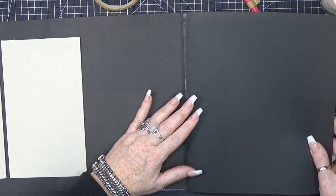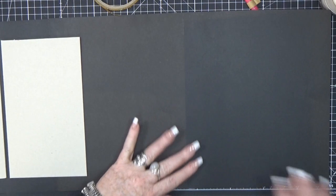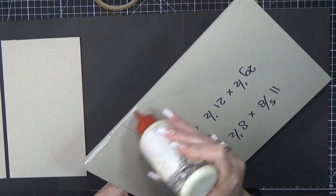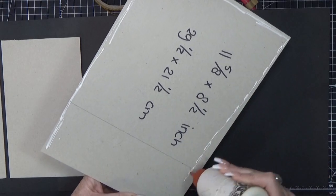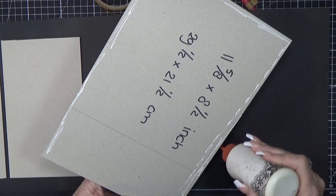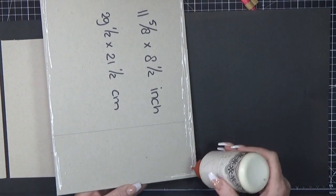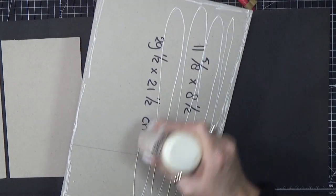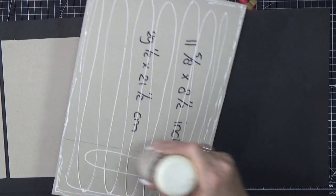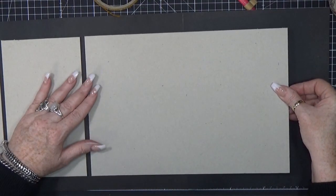Grabbing another piece of paper. There we go. Let's see if the next one fits. Yep, it does. So we can put it on. I need to check these measurements. 21.5. Definitely need to say the right measurements, of course.